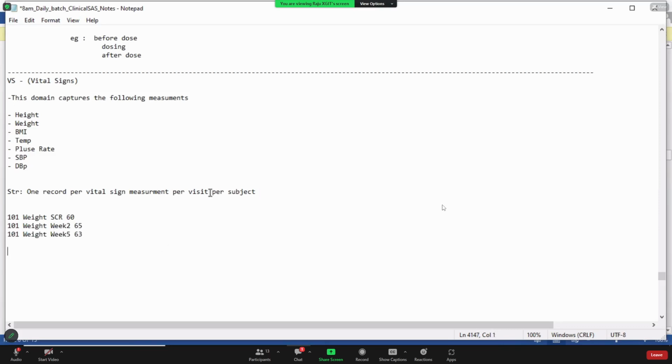In every visit, we have to calculate the weight. Weight details, this is going to be your subject details, and this is the test we are doing, in which visit, and what is the result.